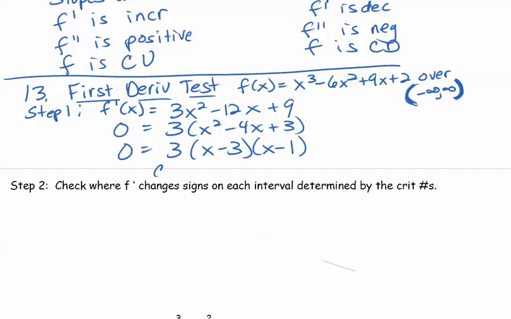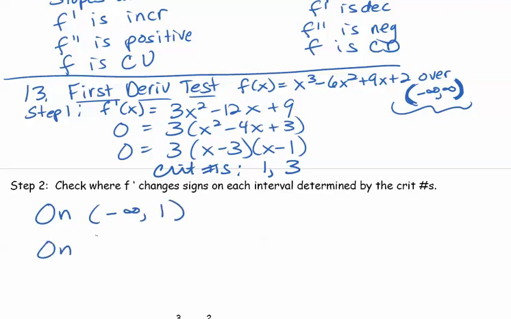And notice then that we come up with two critical numbers, positive 1 and positive 3. So we know that the first derivative can only change signs at 1 and 3, and they're both single roots, so we expect the intervals to alternate. Remember that it will bounce at a double root. So we next have to check our intervals. So we're using all real numbers. So we want to test what's happening on the interval from negative infinity to 1, and what's happening on the interval from 1 to 3, and what's happening on the interval from 3 to infinity.